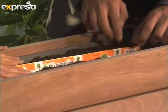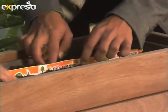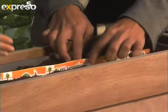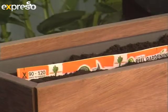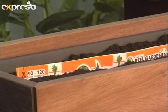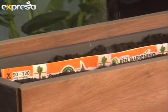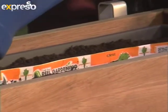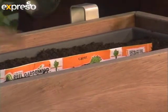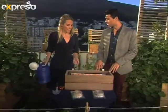What will happen now? Because obviously this is now a paper material? That's right. So the paper is going to disintegrate into the soil eventually, and that's just going to add nutrients. All we're going to do is water exactly where the picture of the carrot is. That's going to save 80% of water, because we're not watering the whole garden, we're just watering exactly where the carrot is. And so you don't have to worry about when your seeds are going to come up. All the real gardening strips tell you this one, carrots are 90 to 120 days, so you're not having to guess when they're going to come.